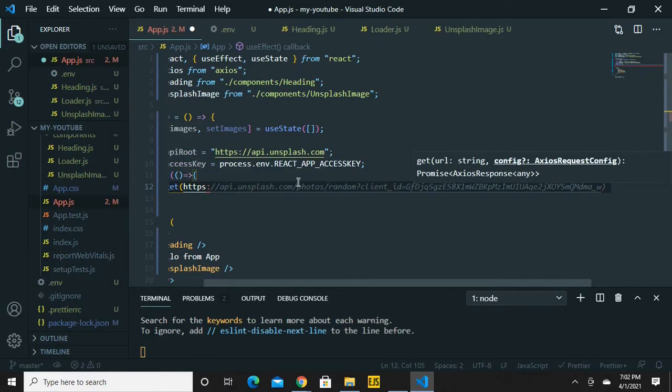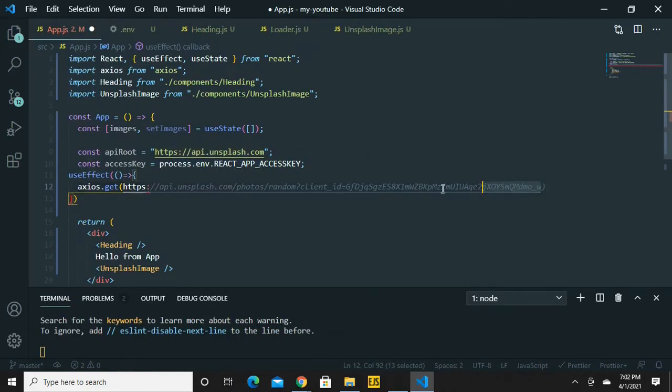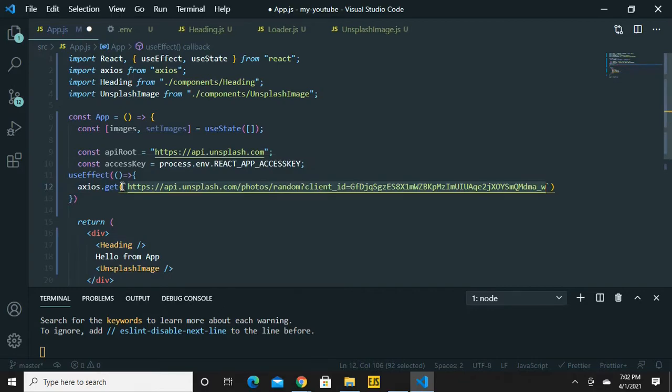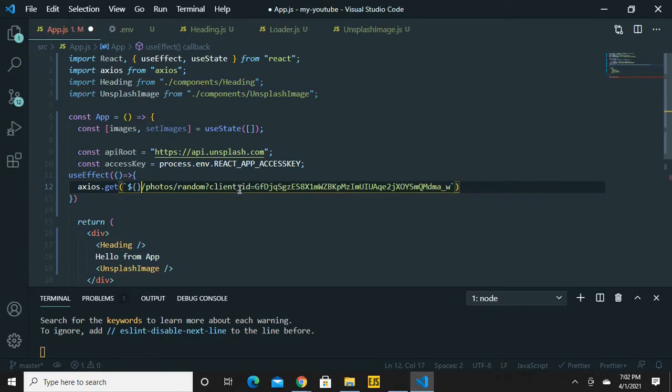And in here, I'm going to first use a backtick. So the backtick, then I'm going to use this, which is going to be our API root.